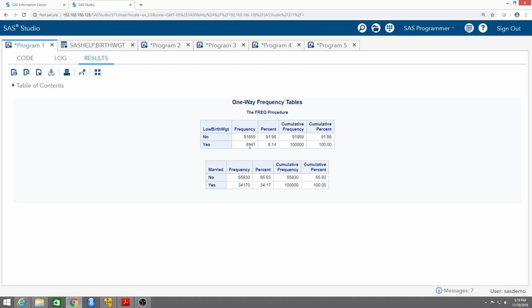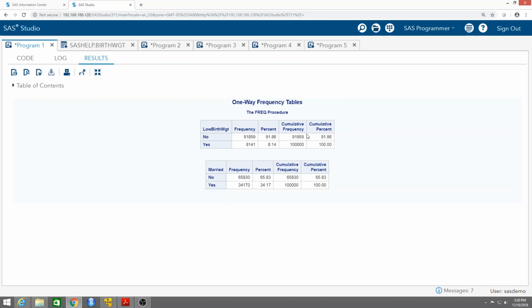We get the frequency of no low birth weight, yes, low birth weights, and then the frequency of married and not married mothers. We have the frequency, which is basically the count or the number of observations in each of these categories. We have the percentage, the cumulative frequency, and the cumulative percent.